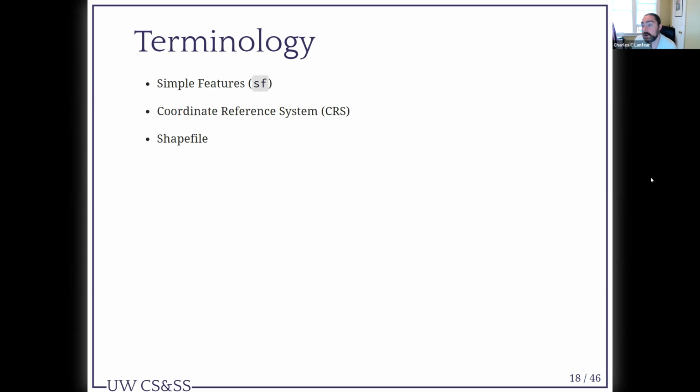If you know these terms, you'll be a lot better off searching for help. Geospatial data is its own special world with a long history. You need to know a little bit of terminology to get started. So I'm going to talk to you about simple features, geometries, coordinate reference systems, and shapefiles.